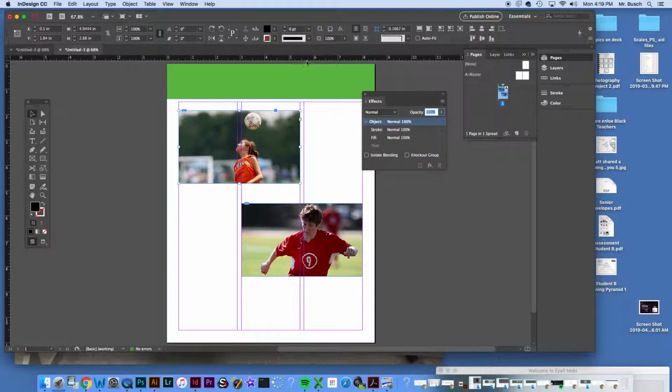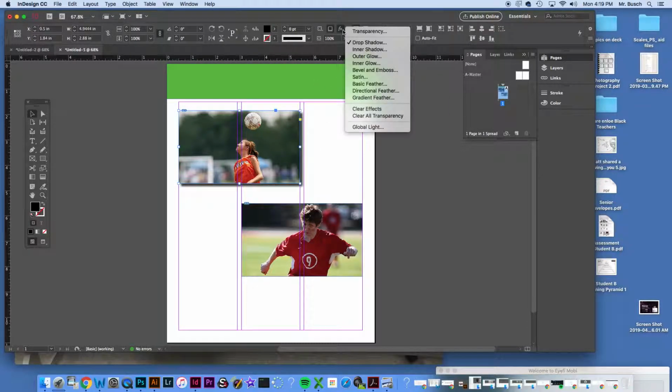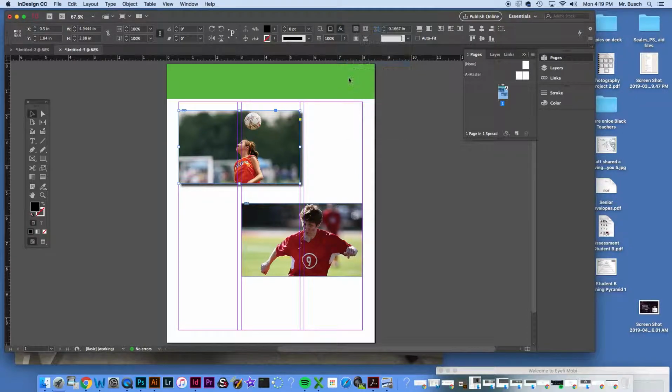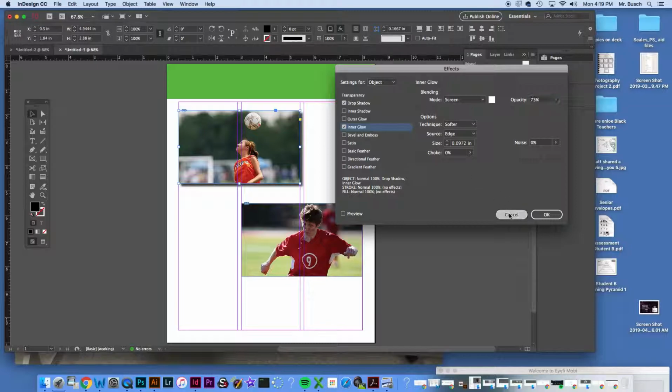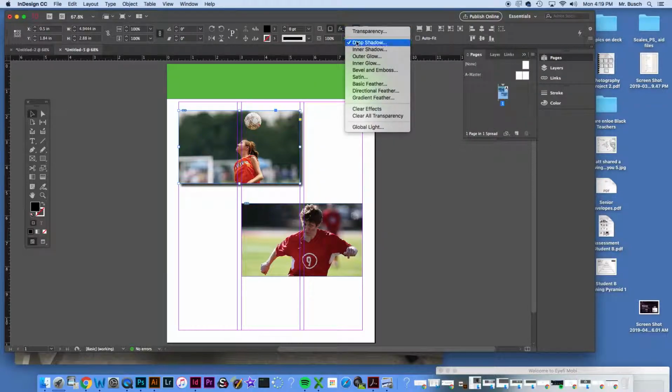Or I can, but we'll talk about that in a little while. Just go ahead for right now. Just know that your button's here. I can assign an inner glow to it if I want the picture to have it. There it goes. So let me just go back. So you saw that. I clicked this little button right here. The check mark tells me that there's a drop shadow being applied.